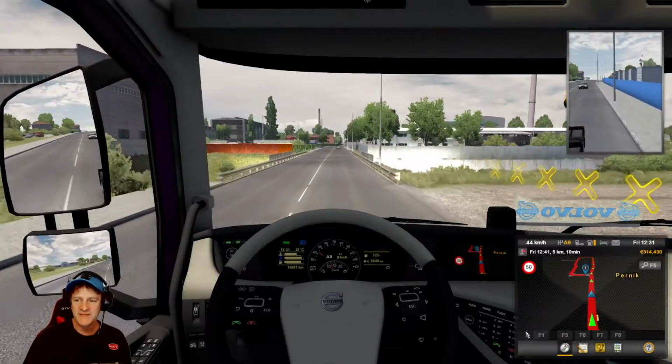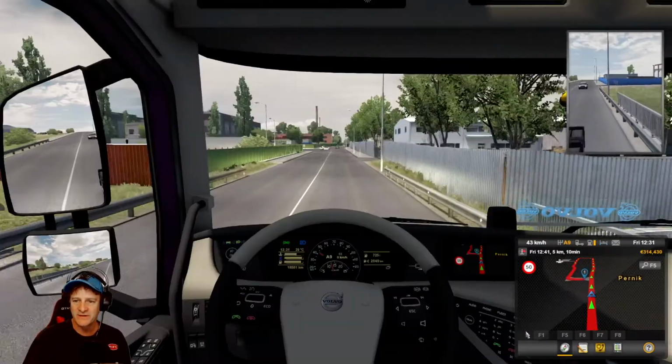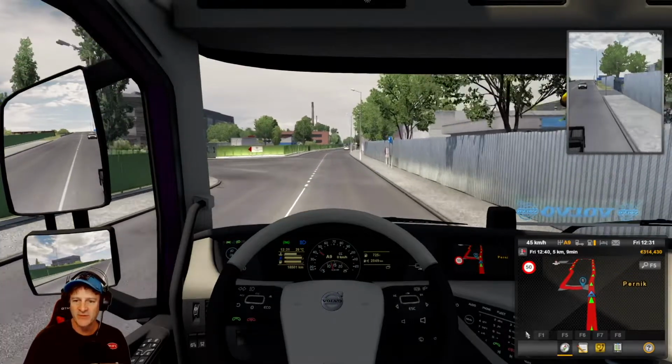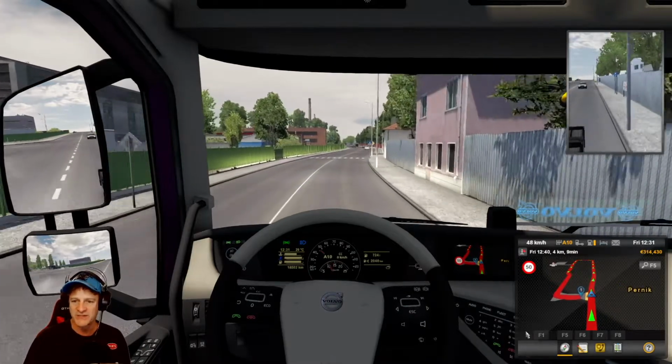So just doing a little sightseeing here in Pernik. There really isn't much here. There's that factory, houses and stuff. There's just the one road that goes down the middle and that one company that I can see on the other side. So maybe I'll go down there and see if there's a job somewhere out of that, because you can pull into companies, of course, and get jobs.